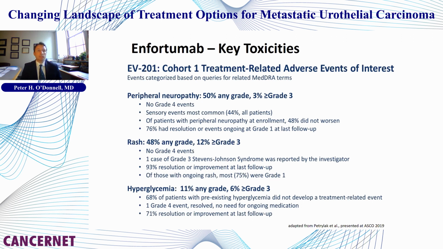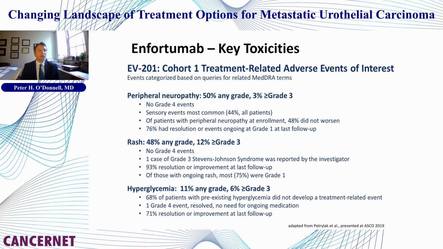Remember, many of these patients received prior cisplatin-based therapy. And then it also seems to happen in patients who did not have prior platinum-based therapy. So it seems to be a treatment effect of enfortumab directly. 76% of patients had resolution or events ongoing at a low grade at the time of last follow-up, so it appears to be manageable in a large number of the patients.